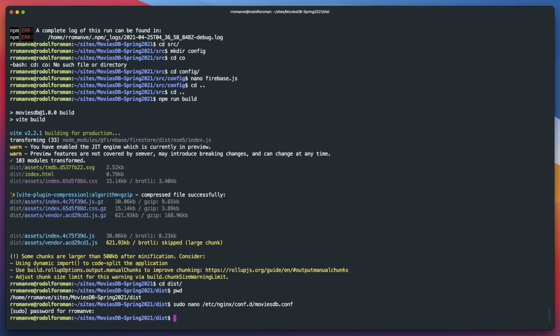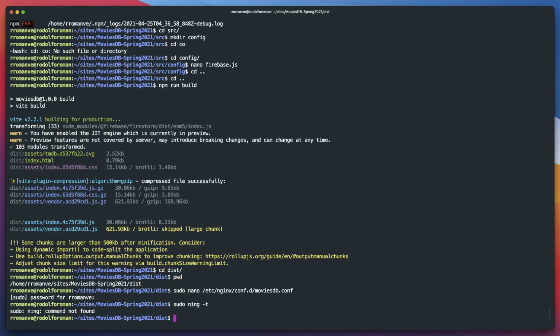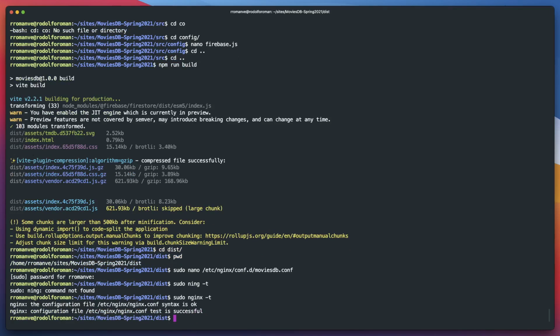Yes, enter. Let's do sudo nginx -t, and nginx, perfect. Let's reload.